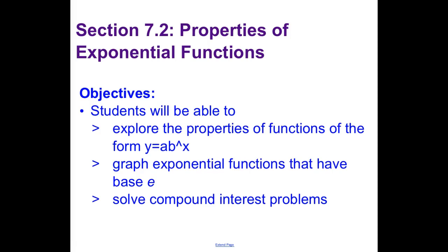So we're going to look at those same properties. We're going to look at translations of those. We're going to look at what happens when we have a base of e. We'll talk about what e is. And then we'll start looking at some compound interest questions today, and we'll finish that up tomorrow. Remember, this is a short unit, so we are testing again on Thursday.